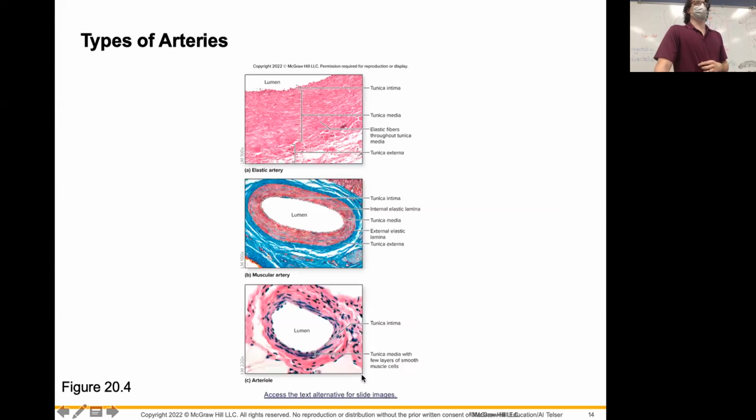So you'll need to read some of these, and you can look at all of these. These are all different types of arteries here. Notice we have really thick walls here. We're getting a little bit less thick walls into this arteriole. We still have some smooth muscle so that we can still control it, but it's a little bit less than it was in the muscular or elastic arteries. In the elastic arteries, there are fewer distinct layers of elastic tissue like we have over here. Instead, we have elastic basically just spread through all of the musculature.